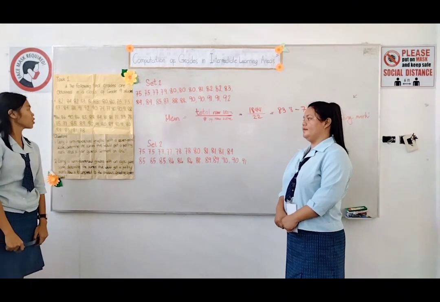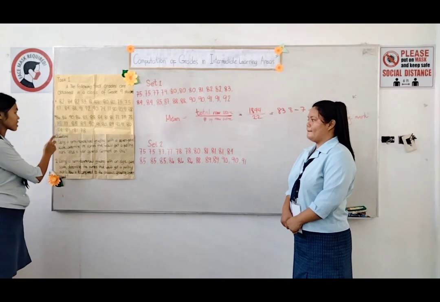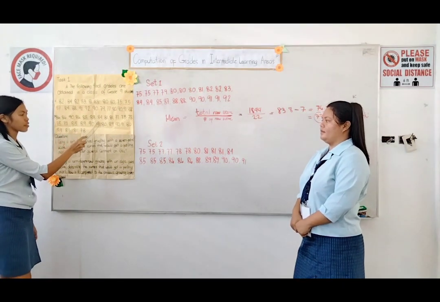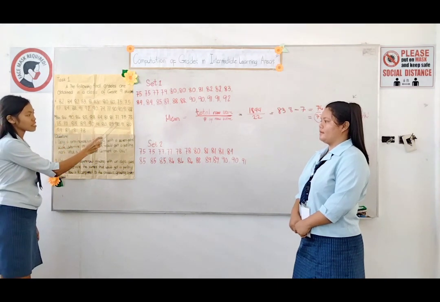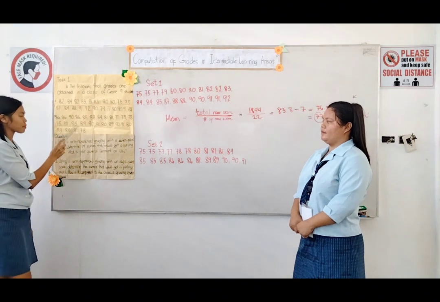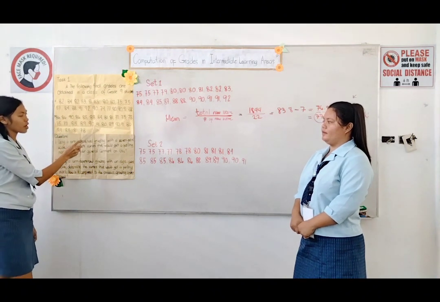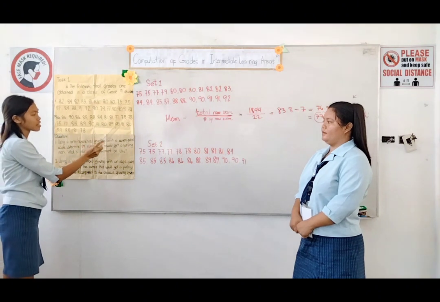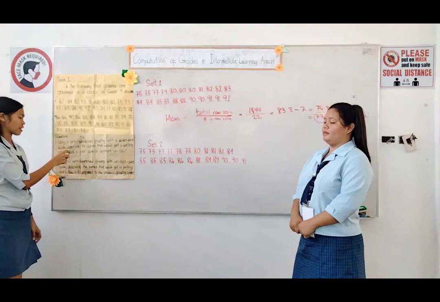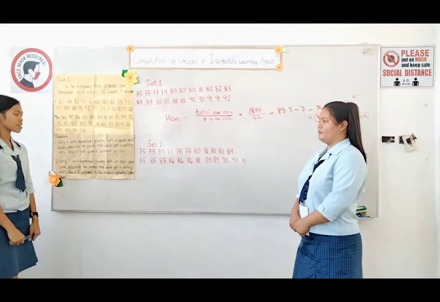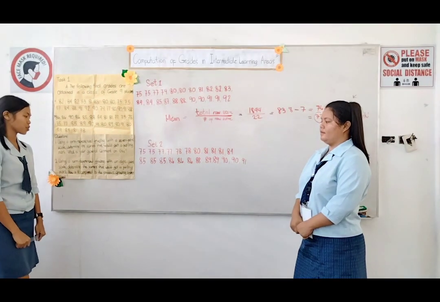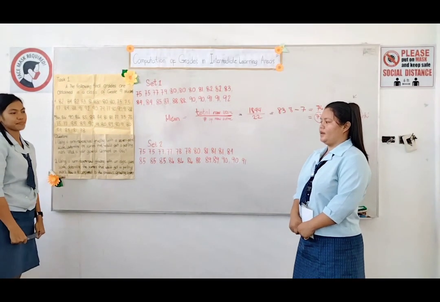So, in set 2, the following grades are 86, 86, 90, 86, 85, 88, 84, 81, 81, 77, 75, 78, 75, 77, 85, 89, 90, 91, 80, 89, 85, 81, and 78. So, using a norm reference grading with an 8-point scale, determine the scores that will get a failing mark.